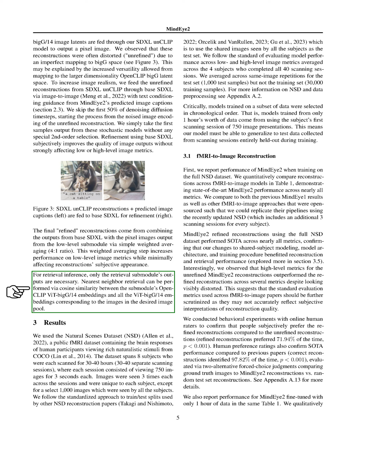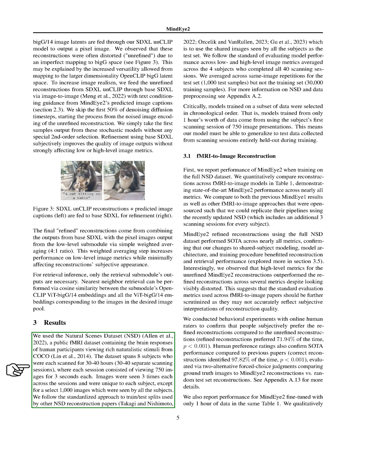Section Results. In this section, we utilize the Natural Scenes Dataset, NSD, to examine the brain responses of human participants as they viewed various natural stimuli from COCO. The dataset includes data from 8 subjects who underwent 30 to 40 hours of scanning, with each scanning session involving viewing 750 images for 3 seconds each. Some images were repeated across sessions, with a subset of 1,000 images viewed by all subjects.